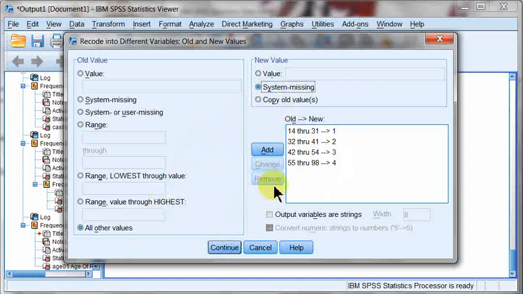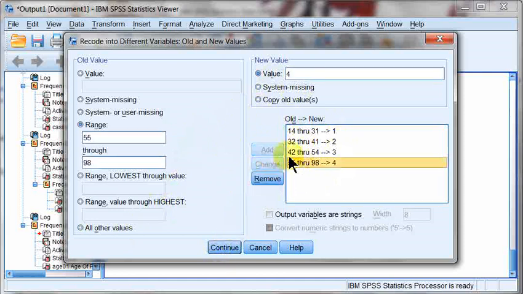If you made an error, you can go ahead and click on one of them, and you can change it. So if I want to make this 5, I could do that, change it to say 5. Oh, that's a mistake. I have to go back and change it to be 4. So I'll change that back to 4, click change again, and there I am. If I wanted to remove one, I could click it, click remove, and it'll remove it entirely. But I'm going to go ahead and click continue.